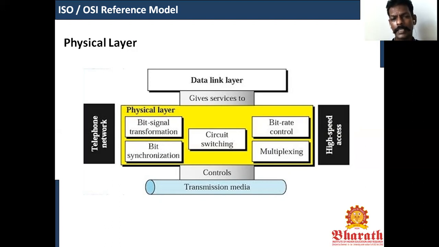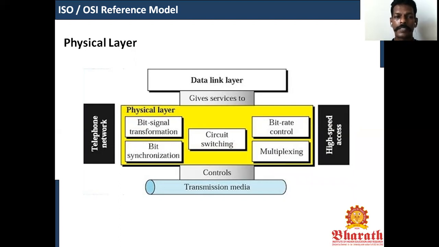In the physical layer, if I send data as 1, I just want to confirm whether the destination machine receives the data as 1 or 0. So we concentrate on ensuring that if I send a 1, it is received as 1 in the destination machine. I just want to check whether it is received as 1 or as a 0.